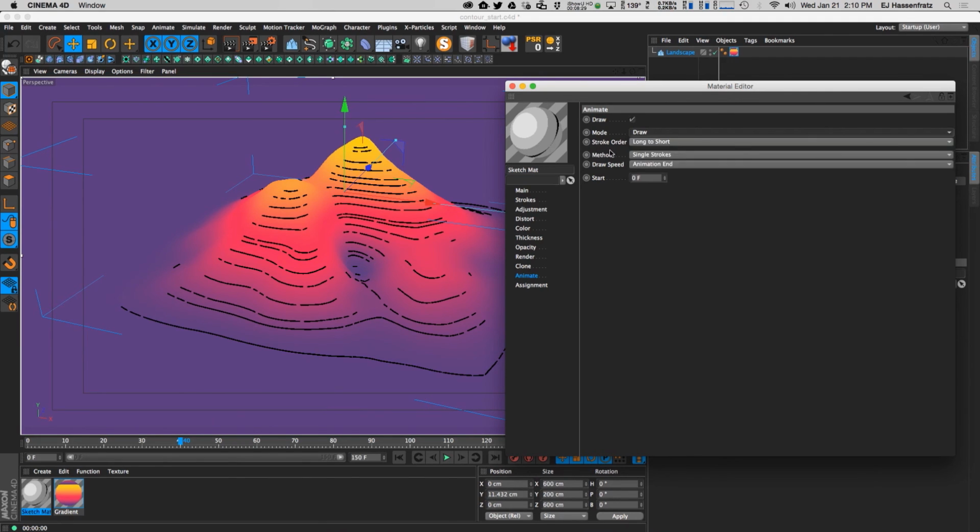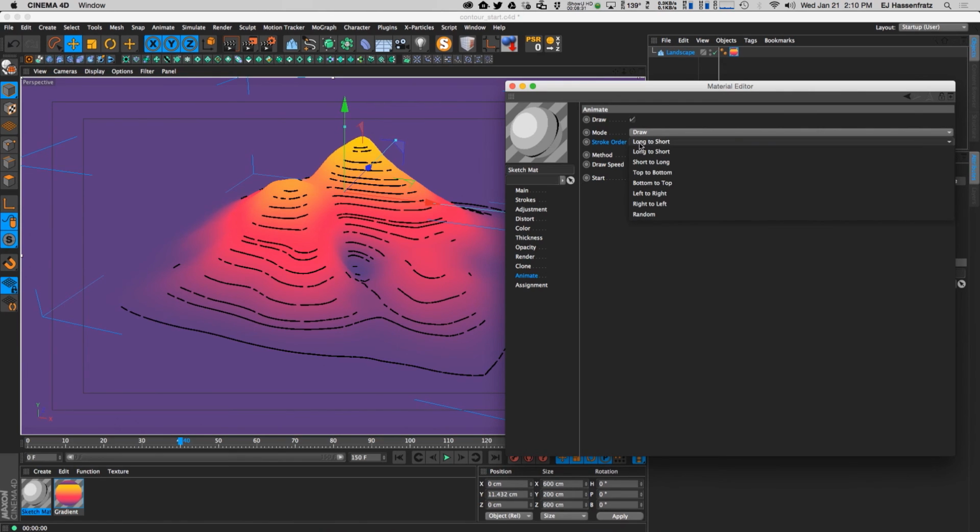We have stroke order, which is from long segments to short segments, and that's fine. Single strokes is good, and then we have this draw speed, which has all these options here. By default, it's set to animation end, so basically at the end of our animation at frame 150, all of our lines will be drawn on. And then you can also set the start frame on this as well.